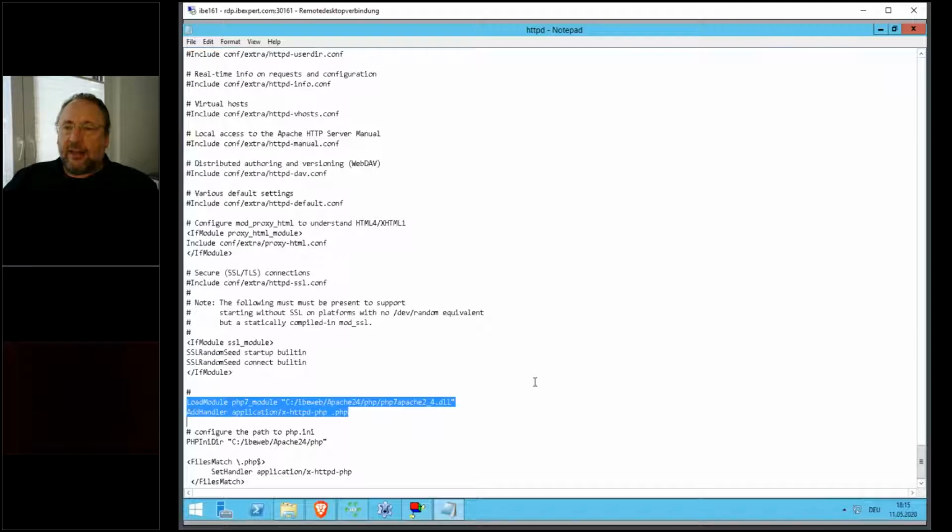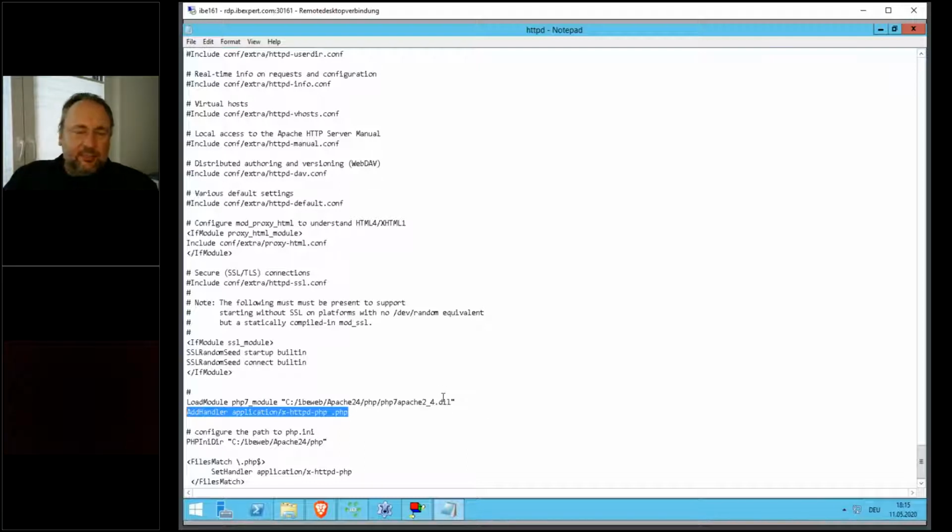PHP can directly connect to a Firebird server, and you will see later a little bit how easy it can be done based on the technology that I will show you. And the second piece of information here is where the PHP information is defined. This one connects any file with the extension PHP directly to this handler, to this DLL.